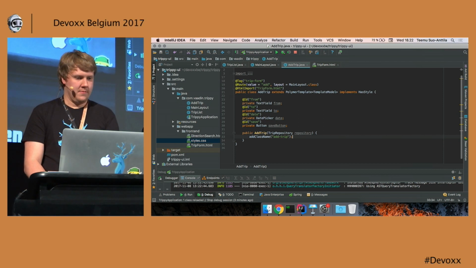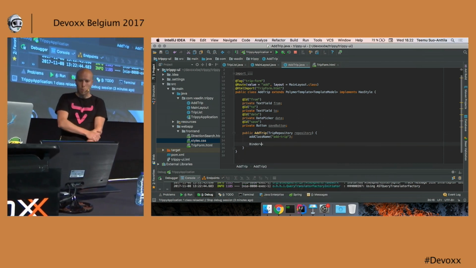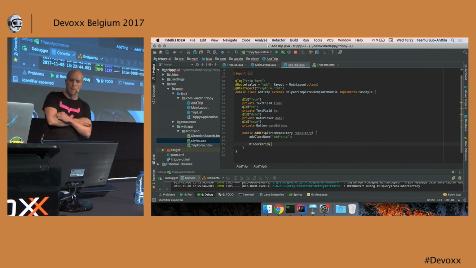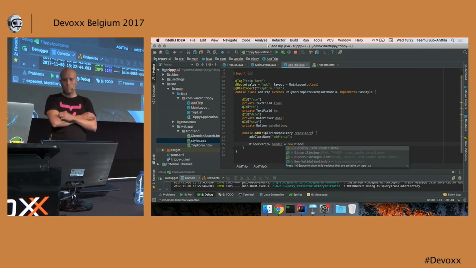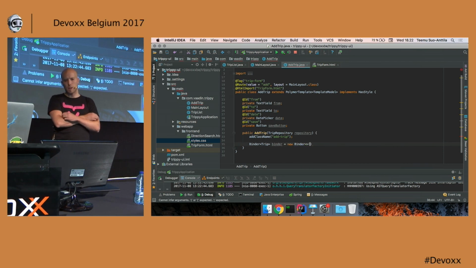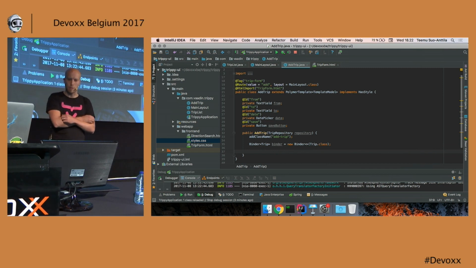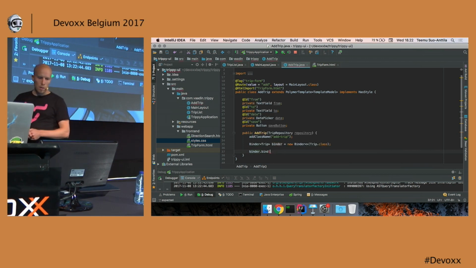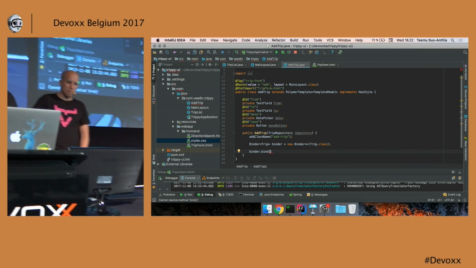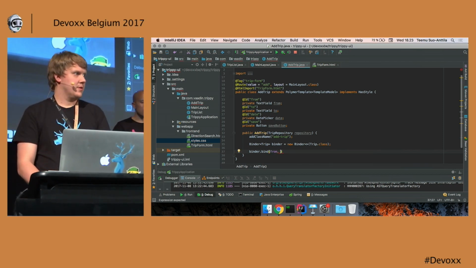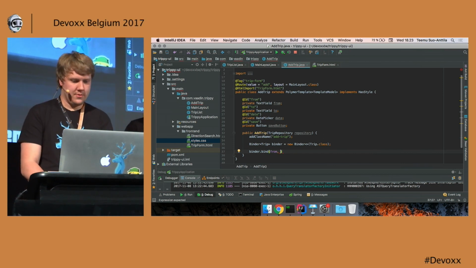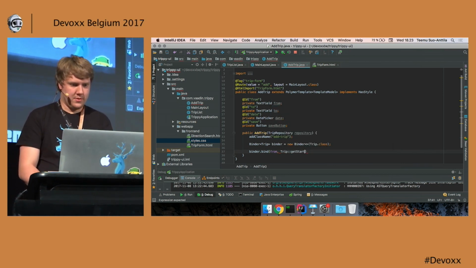In this trip we are going to use data binding, which is one of the reasons why you would want to use this kind of server-side framework. We can pretty easily bind the business object. This is just a JPA entity in this case, but you could of course use a DTO if you would like to limit the scope there. So the binder is the tool that we can use to bind the properties from the Java object to the input fields in this UI. Practically we can do binder to bind. So from is the starting point, and then you can define getters or setters there.